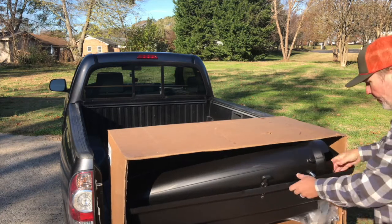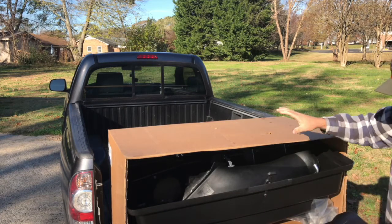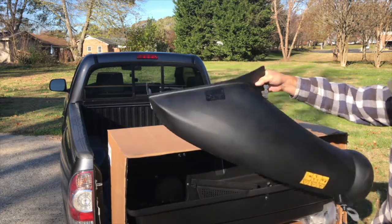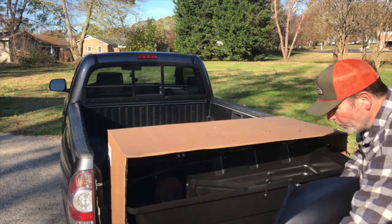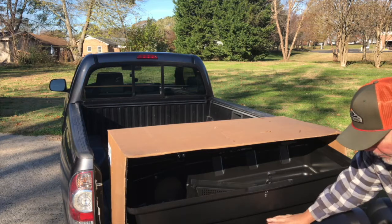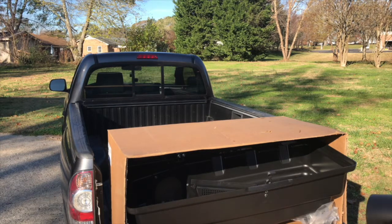All right, first off, I'm seeing this tube section that connects to your mower where the grass and leaves come out. Actually, there's two parts to this. This is the one that goes on your mower there, where the outlet is, where the grass comes out, and then it connects to this. And this part here goes in the bagger. This end right here. Super rigid plastic on this. Seems to be very tough. Go ahead and put these off to the side here.